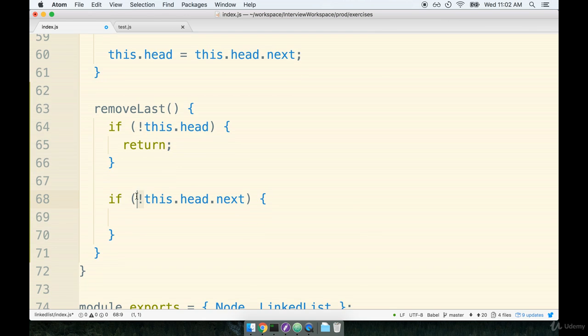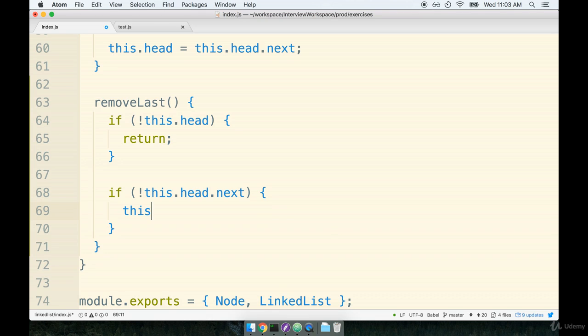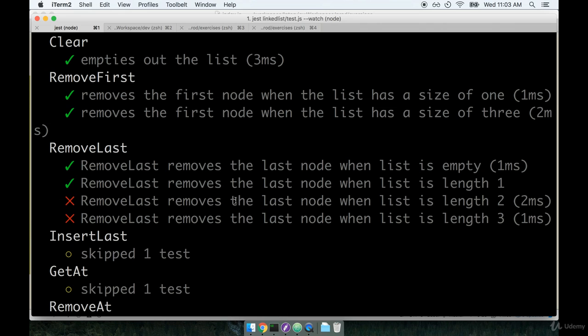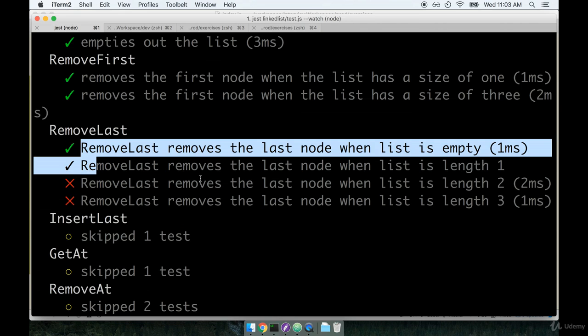And then we're saying if there is not some value defined there, if there's not some second node, that means that we have a list of length 1, and we should remove the head and then immediately return from this function and not attempt to do anything else. So I could say this.head equals null, and then we will immediately return. Now let's check our tests. And back over here, we now have our second test passing.